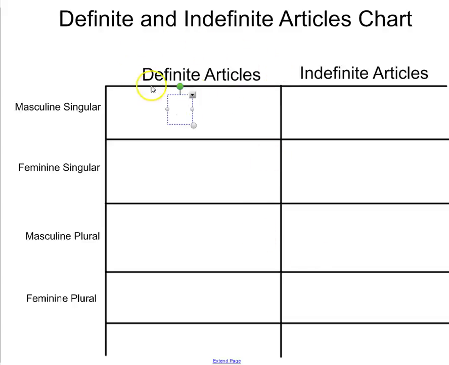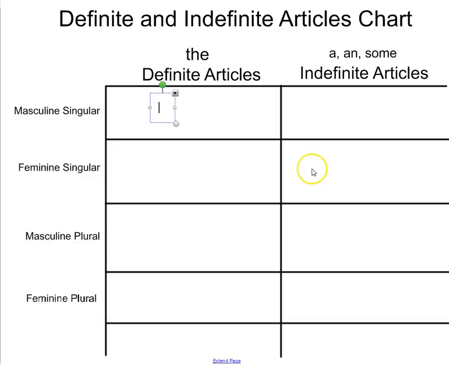What we have here are definite articles, and why don't we go ahead and write down what definite article means. It means the word the. Okay? It doesn't matter if it's singular or plural. In English, it just means the. Now, indefinite article, we'll go ahead and fill this part in over here. It could mean the word a, an, or if it's plural, some. So we have quite a few meanings for the indefinite articles. So over here on the left-hand side, I've broken down the categories into 4 categories. We have masculine singular, feminine singular, and then we have the same thing for masculine plural and feminine plural, okay? Depending upon which noun you are describing.